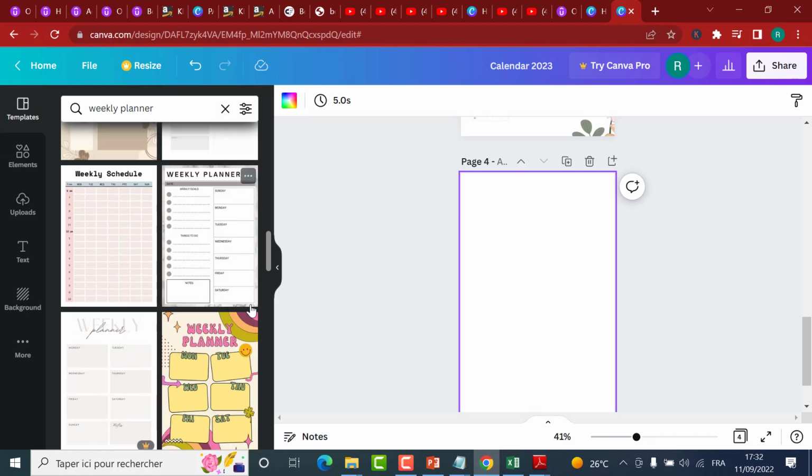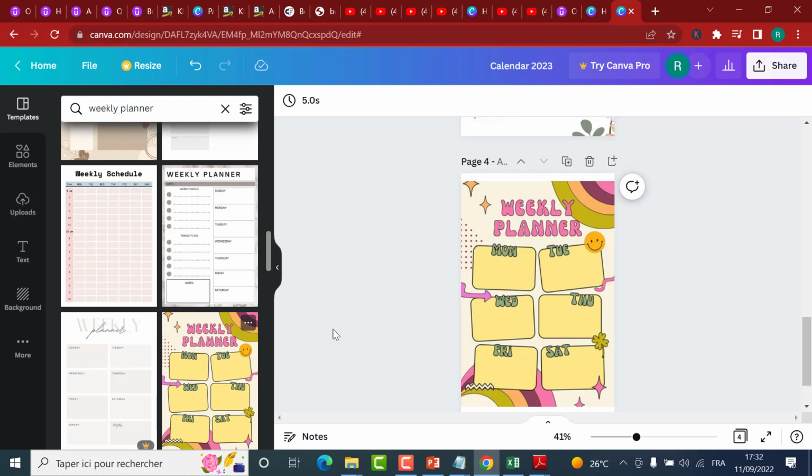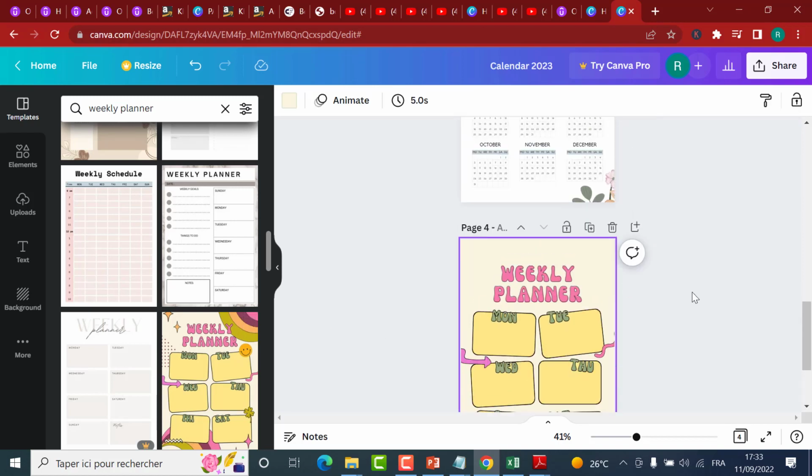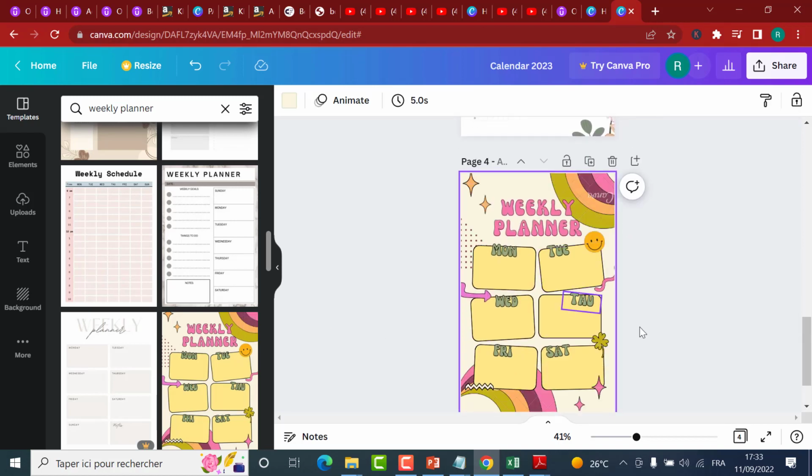Now, I need to tell you that you need to be careful with your choices of the planners, because let's say, for example, that you pick this planner over here, even though it is free, it has so many colors, and the consistency and the complexity to it. And so this will definitely add more to the cost. All right, it will add more to the cost, and so you don't want that.